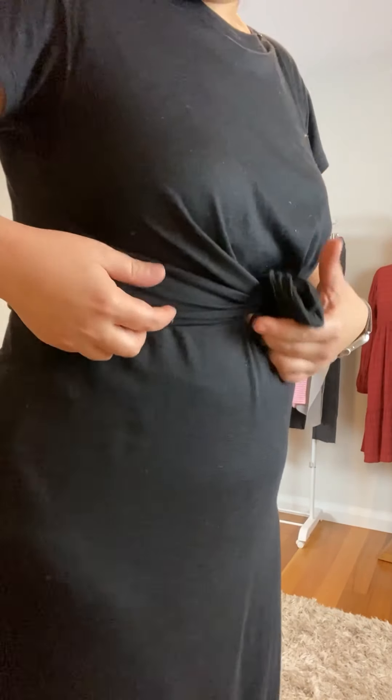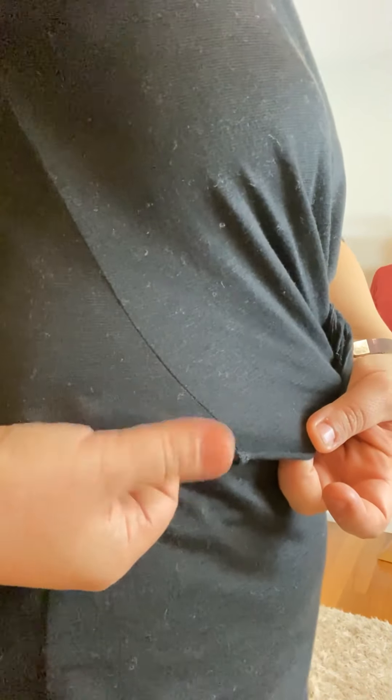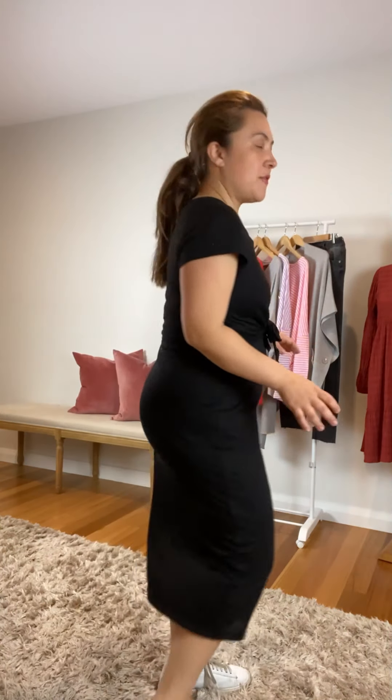It gives a bit more accentuation through here, then goes straight down. On me it's a midi length, so for anyone a bit taller it would probably hit at or just under the knee. It's a really beautiful dress with a lovely cotton fabric. I'm wearing something underneath just to keep warm, with a cardigan over the top — but I'm loving this Calisto dress. It's just a perfect dress for the weekend. I hope you enjoyed our IGTV — look forward to bringing you more. Speak later, bye!